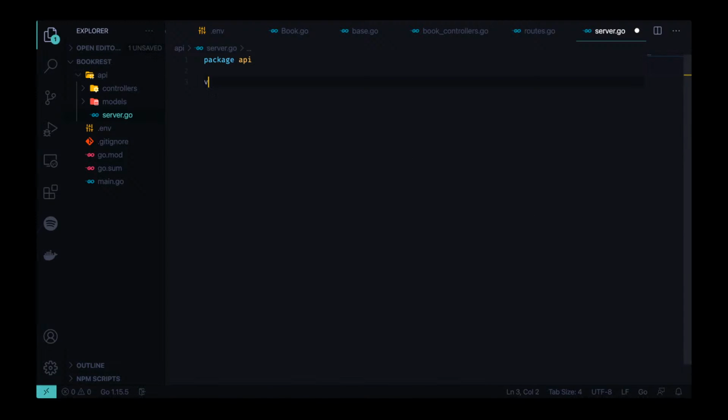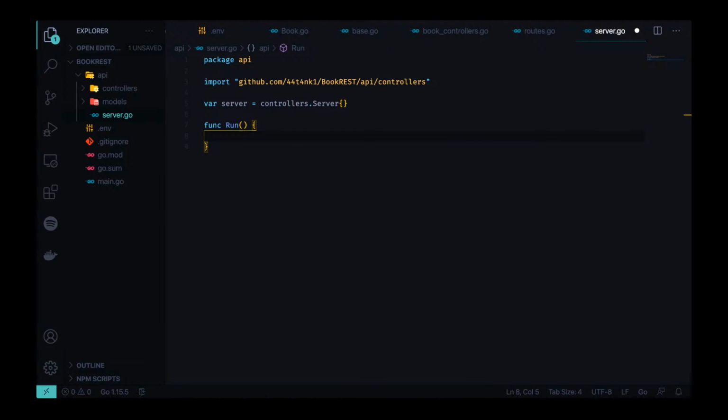Now a variable of the type server called server, and it will take all the properties that we gave to server. Now we'll create a function run. This is the last function that we need to create. It doesn't even take any value, just a variable error of type error.